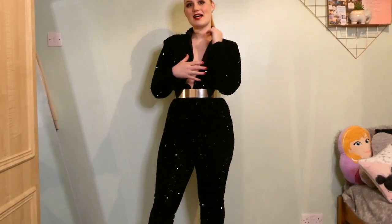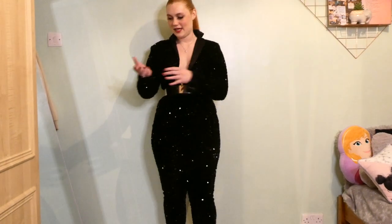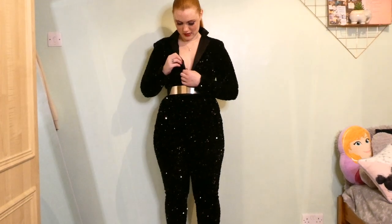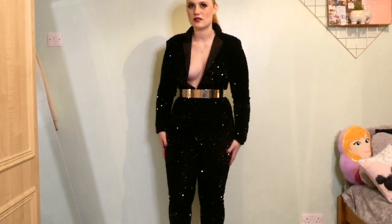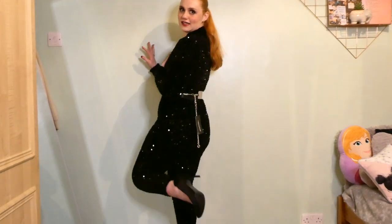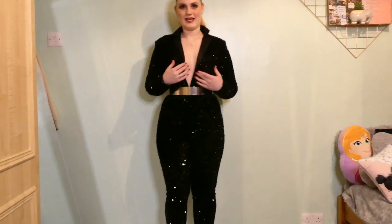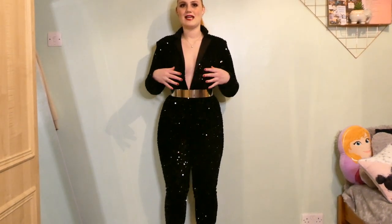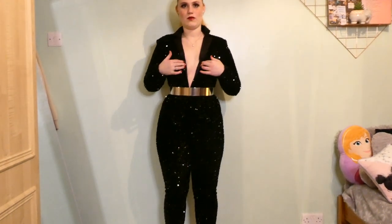I do love it as a whole. It's just so difficult to wear. It's so warm, but it's so thick, the material. I can't tell if you can see, but it's this thickness all the way throughout it. It feels like four layers or something, which is good because you can't feel the sequins against your skin then, but difficult, just so difficult. But it's really nice, and I feel like it's really flattering and everything. You can probably see as well that it's quite revealing, so you have to be careful not to have an overspill. So I would suggest boob tape to keep it where it's meant to be.